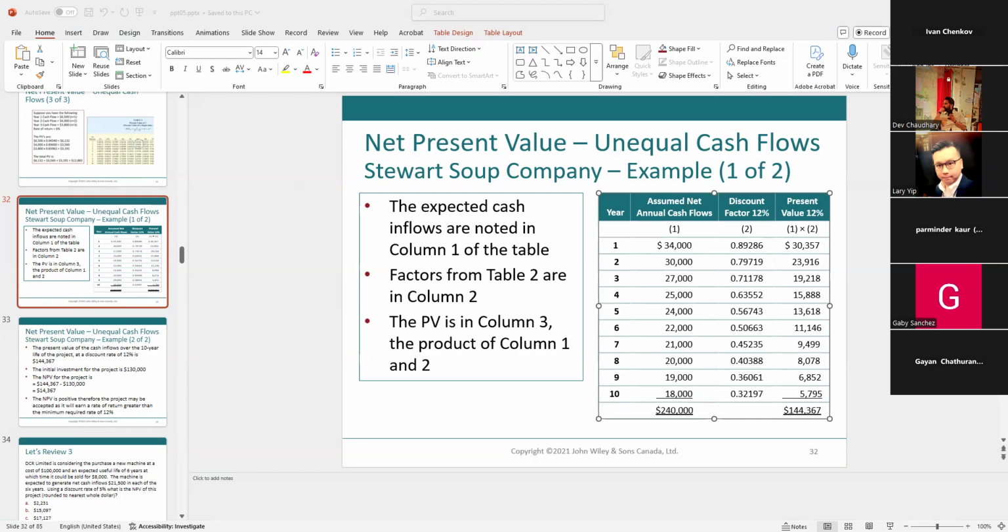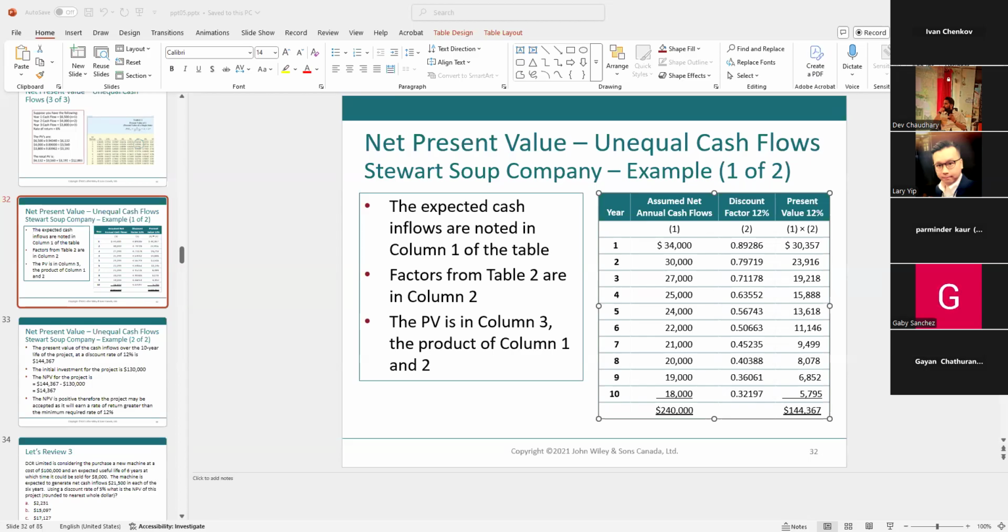Oh, this one they're asking for an Excel spreadsheet, so let's paste it here as an Excel spreadsheet. So if we have those payments year by year, as you can see, now what I can do is simply make the payment in the first year equal to 34,000. This will be equal to 30,000. This will be equal to 27,000. Next year, year 4, will be equal to 25,000. Sorry, wrong place.